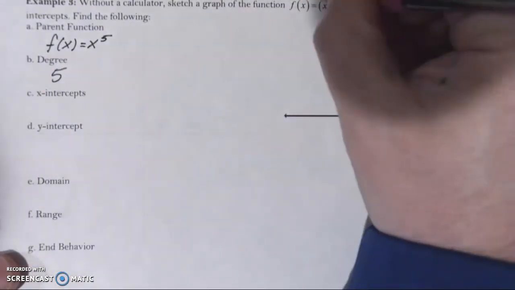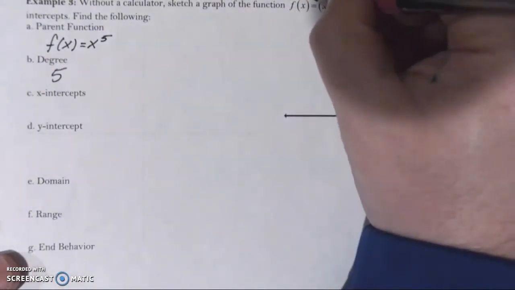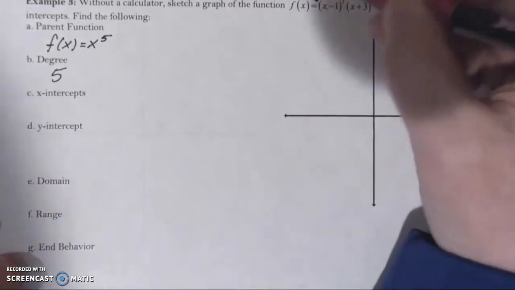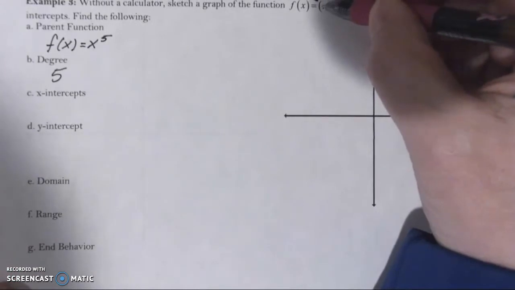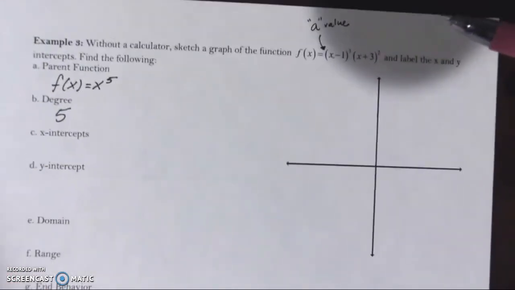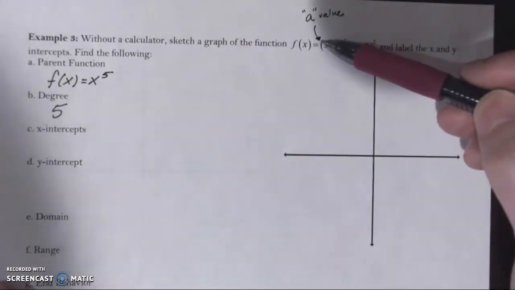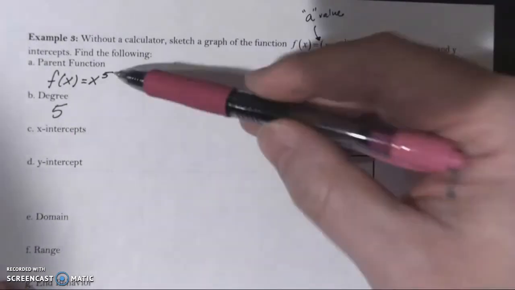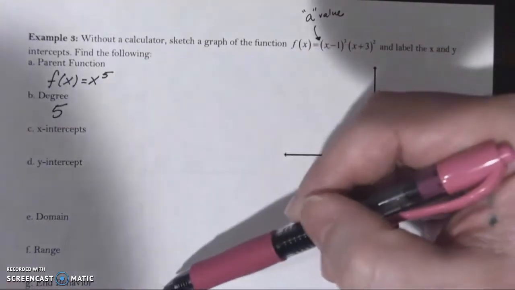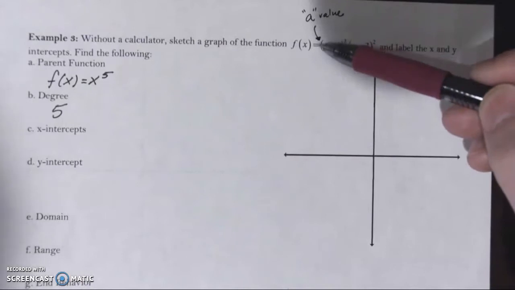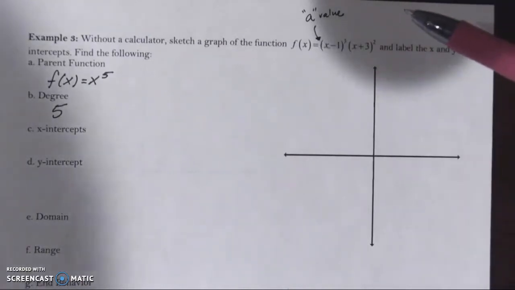If it's written in factored form, really, you're checking what we like to call the a value. That would be any constant that comes out in front of this function. Sorry, you couldn't see that for a second. If the a value is negative, our parent function that we'd consider, especially when looking at the end behavior, would be a negative function. This has no number. You can think of it as an imaginary positive one there.